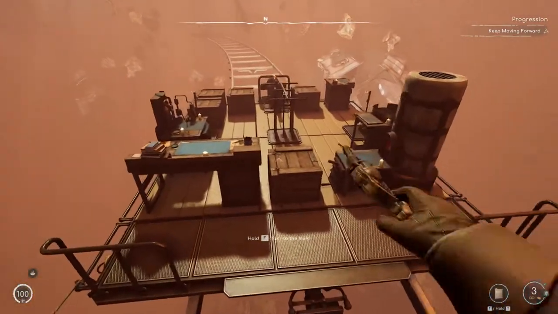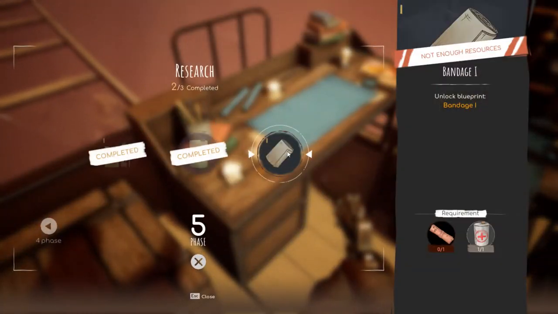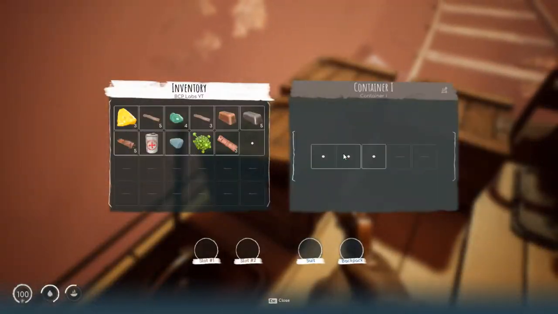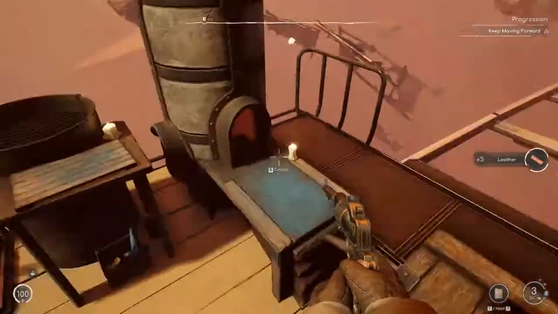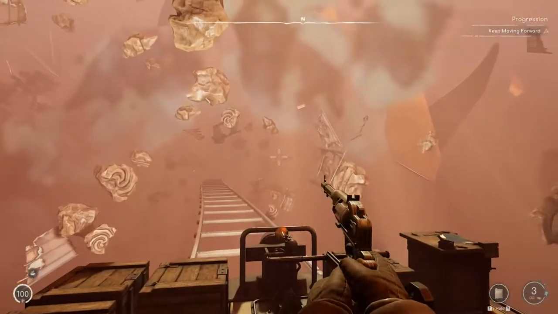Okay. Let's get back on here, and what was I doing here? Oh, leather. I actually have leather in here. That was from the swimmy thingies. Yeah.